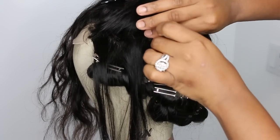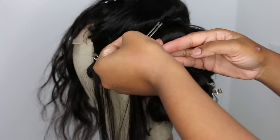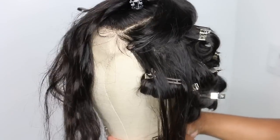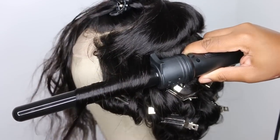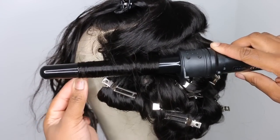We've worked our way to the top — these curls came out amazing. This hair definitely held a curl very well, and the wand curl really gave me the nice curl I needed. If you are in a rush or you don't have clips, you can definitely just make your curls and let them fall as they do — you'll still have a great outcome.